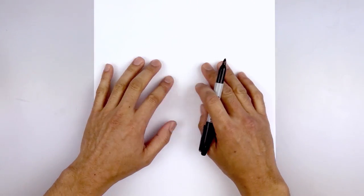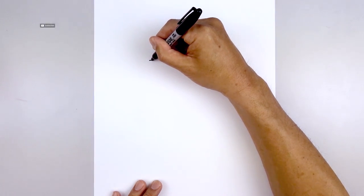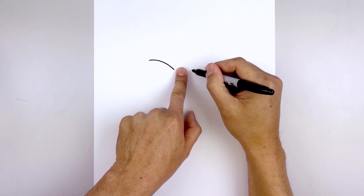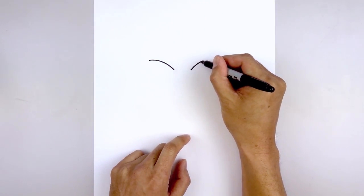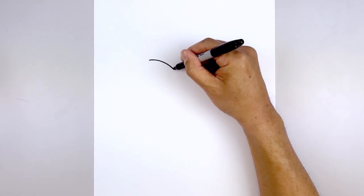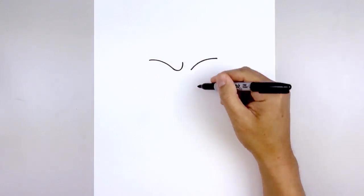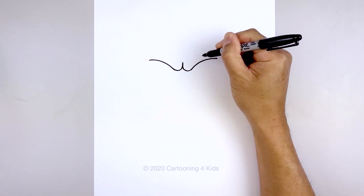Let's get started at the top of our page with the upper edge of the brow. We're going to start on the left side — starting from the outside we're going to come in and then just bend that down. Let's leave a gap in the center and draw the same thing on the right, lining this up and curving up and then bending that out. Now we're going to move back to the inside and curl up the brow, curving around and pulling that up in the middle, then curving down and out towards the right.